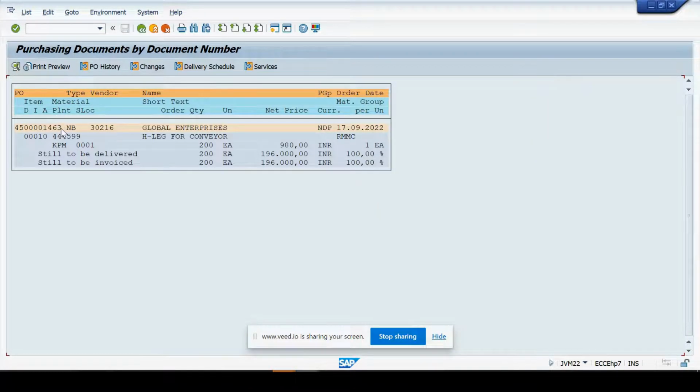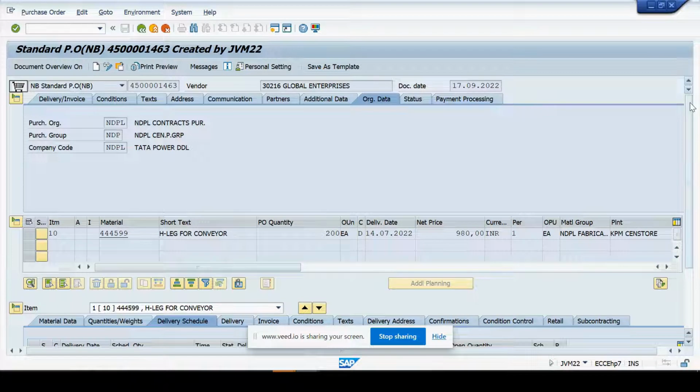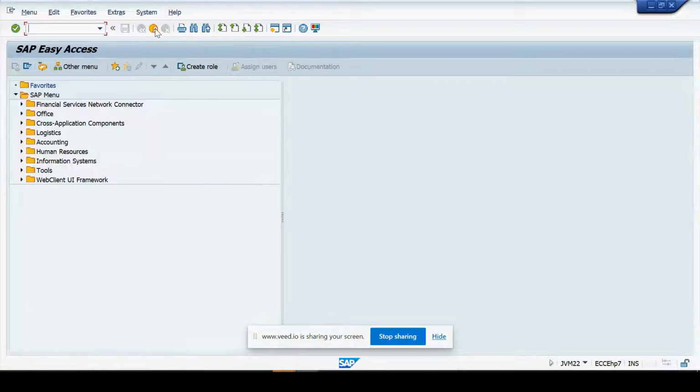Okay, so this is the urgent PO for this one. So we can use it for urgent PO. It will go under the release strategy on a priority basis, so that once the PO is released, the further activity will start after the release of the PO. And another thing, we can also use requirement prioritization in MRP, in delivery, and in reservation also. So this is the transition.